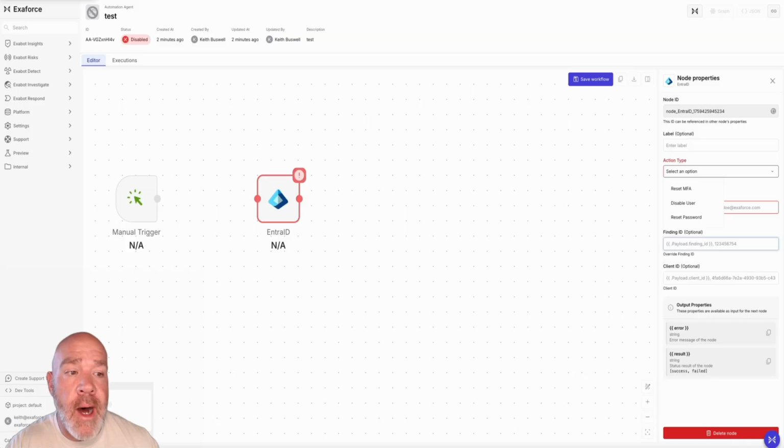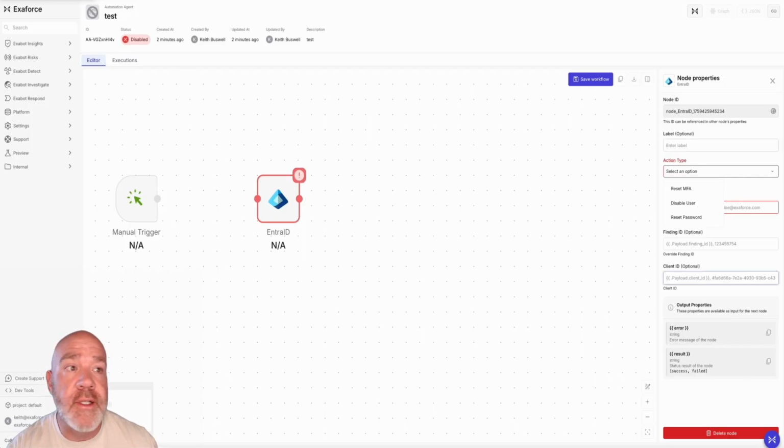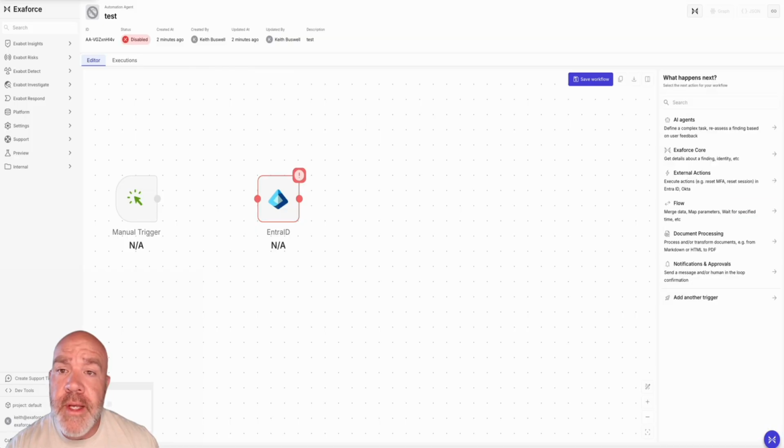You could have some optional parameters inside of here like client IDs. It's like, hey, maybe we have multiple apps, multiple environments. We want to make sure this one only goes to a particular one. You can do all those type of things inside of here. This is a bit of a playground where you can start customizing some additional workflows based off of the tooling that you have and use cases that you have to go do some additional things.